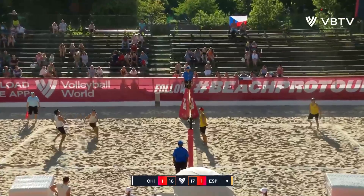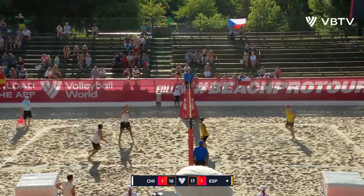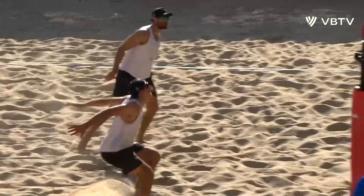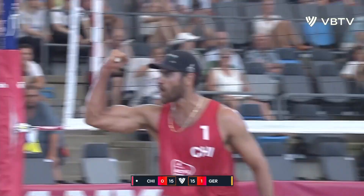Bringing the serve back to Marco Grimald — it's a trouble pass, it's a trouble set. Adrian Guevara, will he capitalize on another match point opportunity? Not so fast. Esteban Grimald keeping this match alive with a beautiful dig and a beautiful shot to scrap, grit, claw, and hustle their way. Good pass from Ehlers on the right, and it's another block point — Marco gets him again that time.